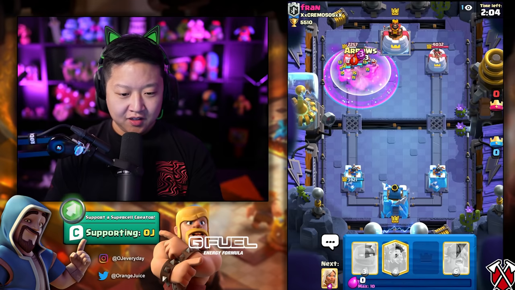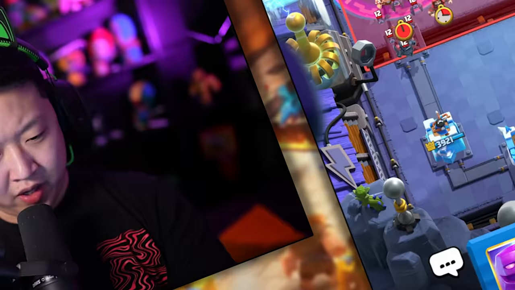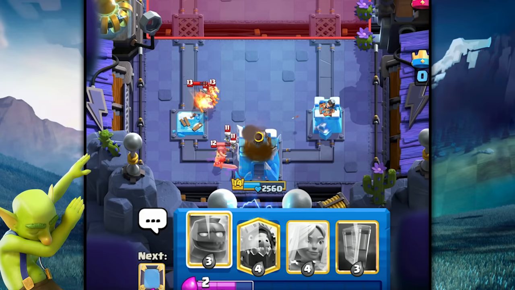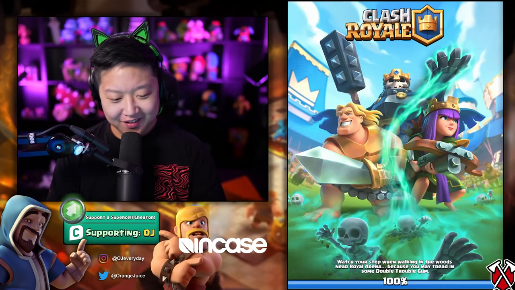So you, the arrows. I just fed him 10 elixir. I didn't even take out the tower. No. If I survive this, he's dead. He's lucky that I didn't survive that. Man, this is such a swing deck. I love it. Just because it's a bug or glitch doesn't mean that it's better.